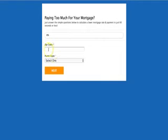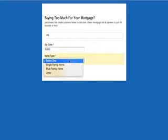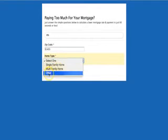Let's start with the first page, which is zip code, just a single text line. Every single form field is required. It should show a red asterisk next to it once you set it all up. We mark the checkbox that says required next to every single question. And then we have a drop down for home type: single family, multi-family, or other. So let's just say single.